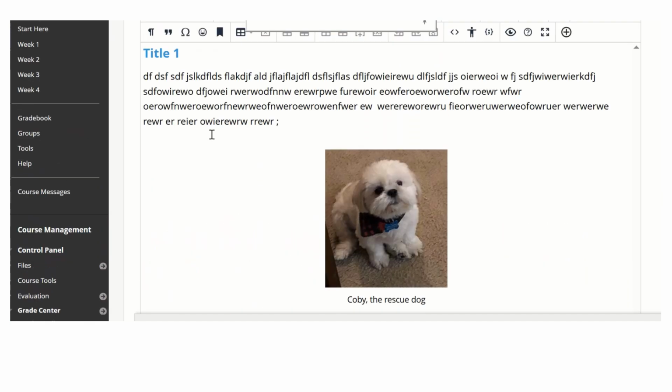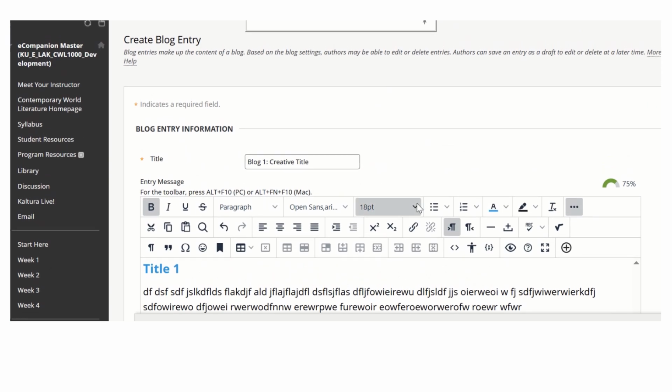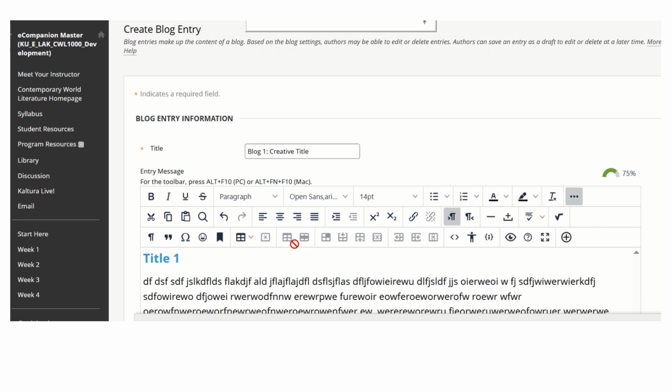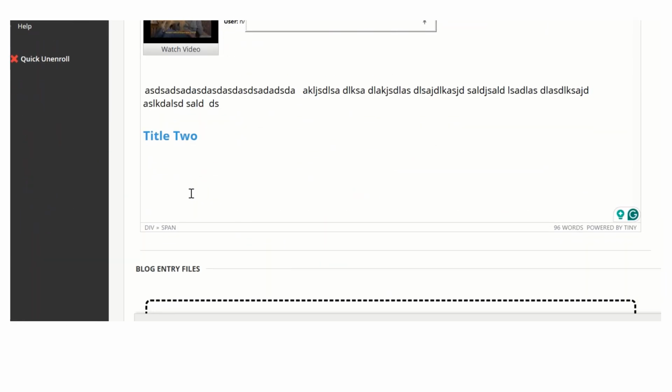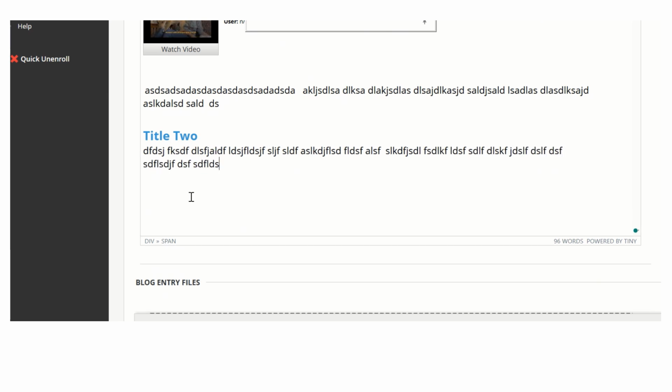I'm going to go back now up here to change this back to my 14-point font that I'm using. And I am going to take off the bolding and I'm going to change it back to the black font. You can use colors, but you don't want to use too many colors. It will take away from the main idea if you do that. And I'm going to write some more in here. However much I need to write, I'm just going to keep writing until my blog is finished.